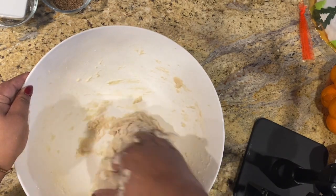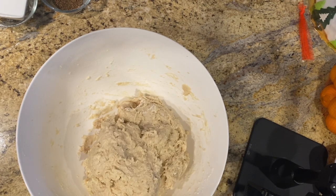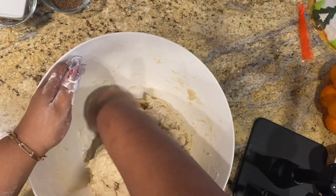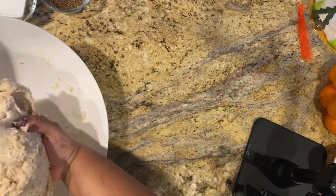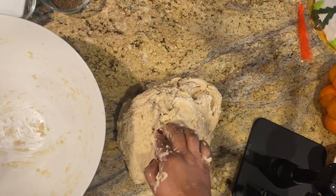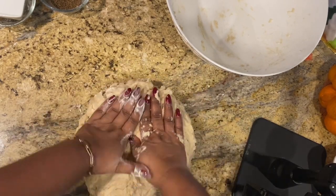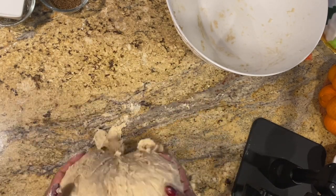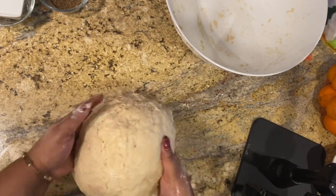I feel like it's a little sticky on the bottom, so I'm just gonna grab a little handful of flour. That's like not even a teaspoon. And I'm gonna bring it on the counter now. And set the bowl aside. And then I'm just going to incorporate it all. It's not too much kneading right now. Just want to bring everything together. That's the main reason. Make a little ball.